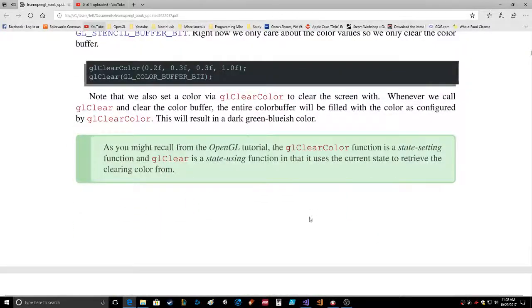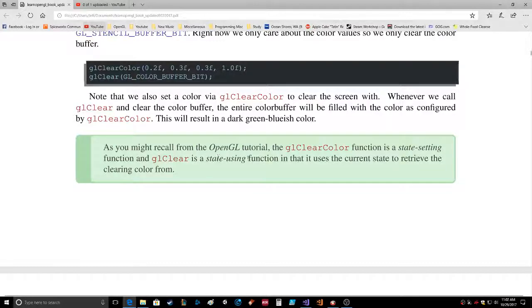Note that we also set a color via glClearColor to clear the screen with. Whenever we call glClear and clear the color buffer, the entire color buffer will be filled with the color as configured by glClearColor. In other words, it uses the last call, no matter how long ago the last call was. This will result in a dark green bluish color.